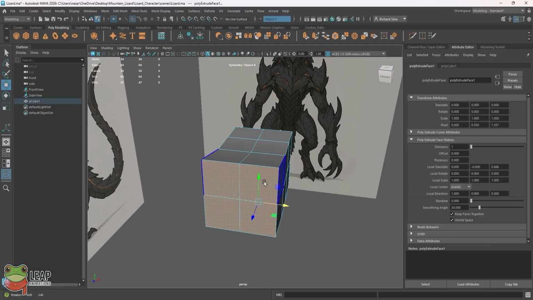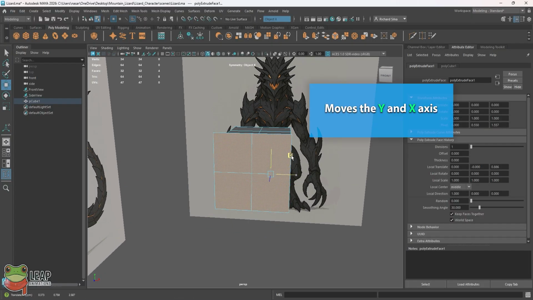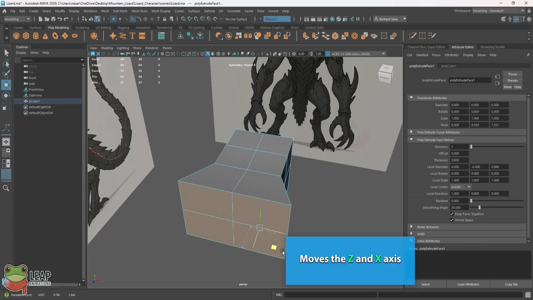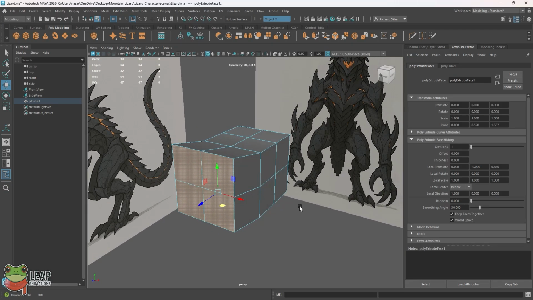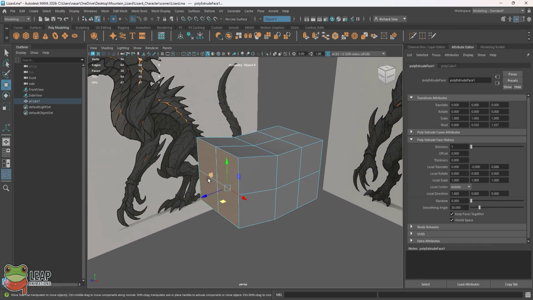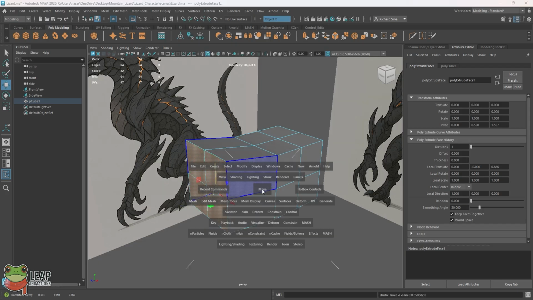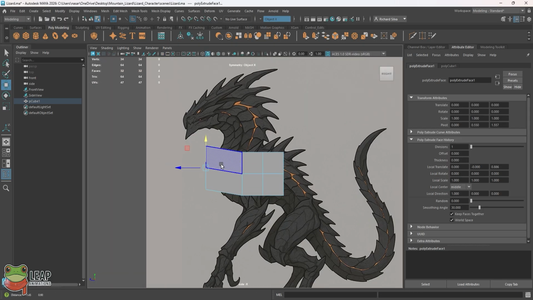And same thing applies to the square for the Y and Z axis, and the other one, the Z and X axis. You don't have to use them, but I like to use them sometimes. But definitely just use these for now. So for this character, let's just say I'm going to move it up here, right?